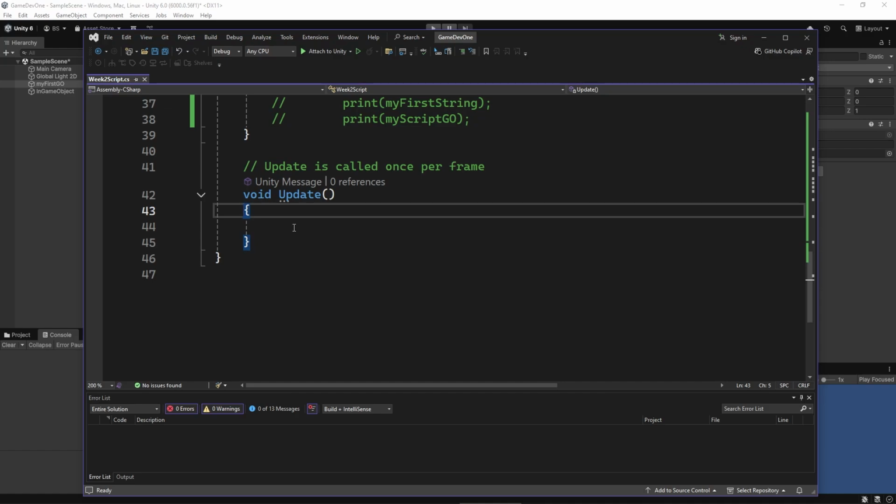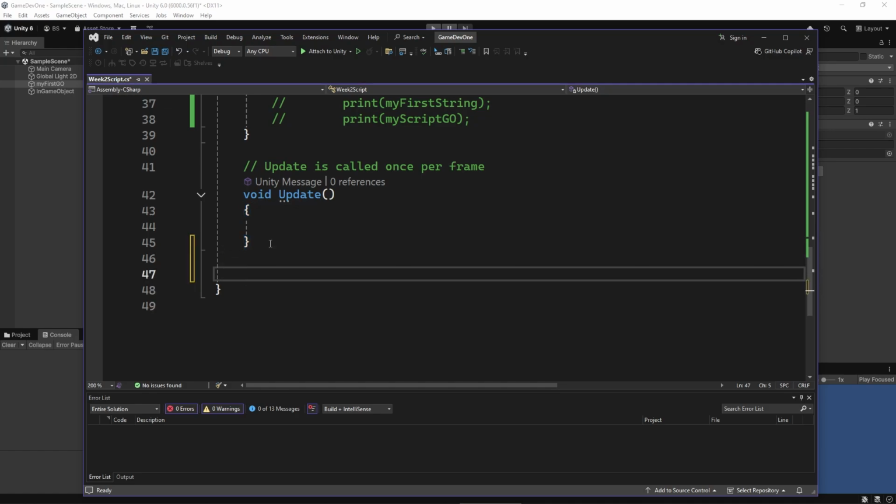If you have a terrible computer and you have 2 frames per second, then the code within the update function will run twice every second. Now, I hope you can see that there are issues that will arise from the use of update. Because it's frame rate dependent, the performance is going to be absolutely dependent on the frame rate of your system. But sometimes that's extremely important.